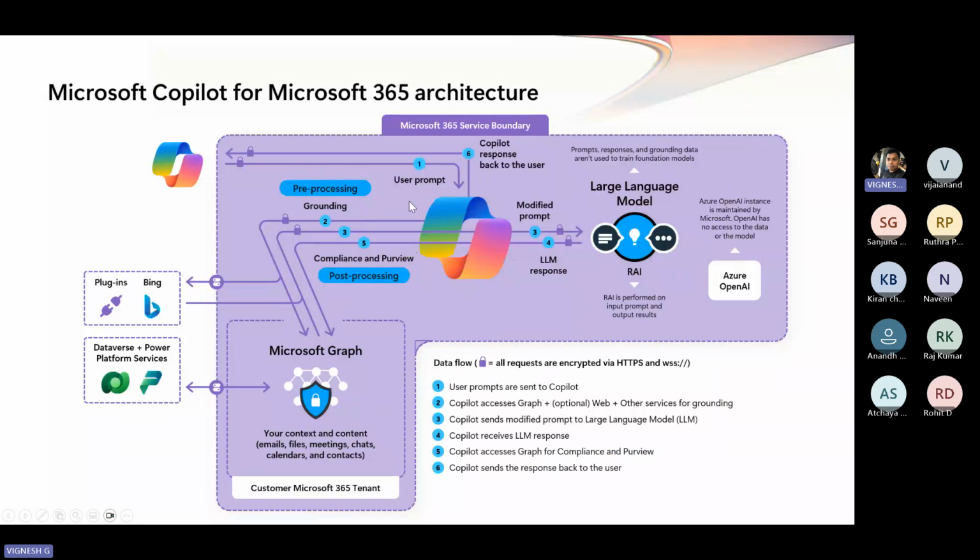And everything that you see here inside this violet box is within the Microsoft 365 service boundary. So you don't need to be worried about Microsoft taking data outside, or trying to process my prompt response somewhere else, right? That's not what's happening. Everything is happening inside your tenant only.